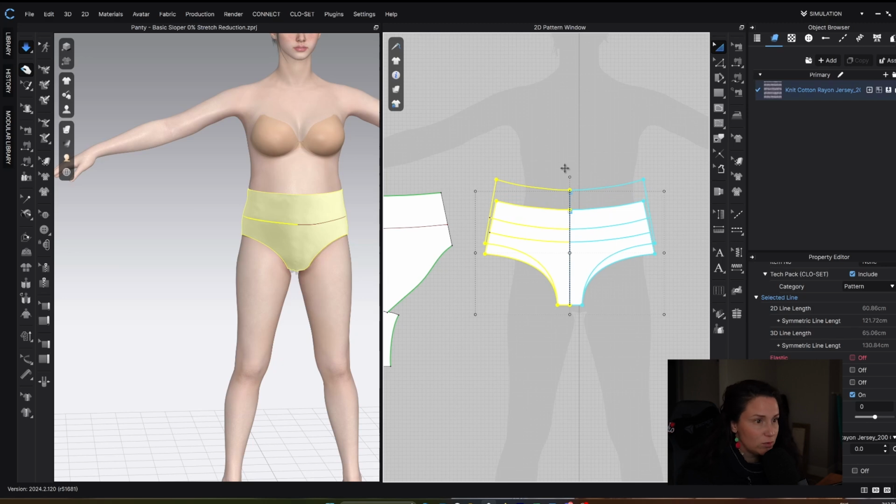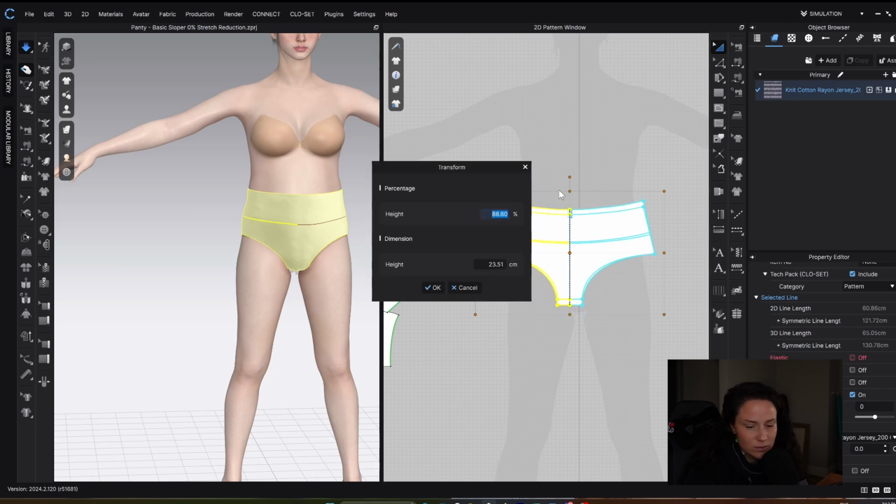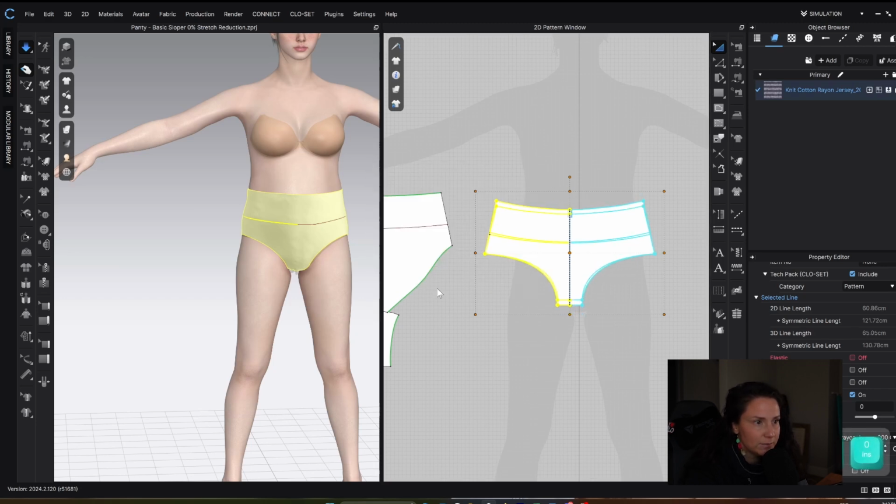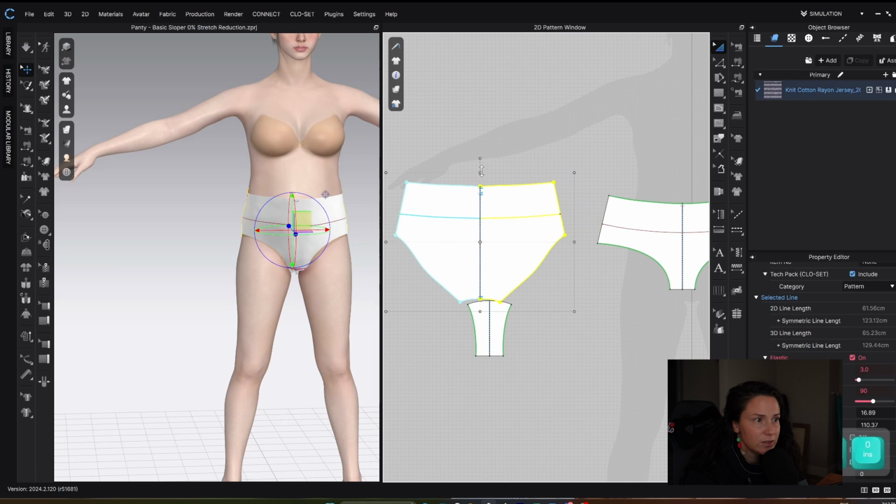So what I need to do is double click this pivot point in the center of the garment, and now when I adjust it, you can see it's adjusting it equally from both the top and the bottom of the garment. So now I can adjust to 90% in height here, and here as well.